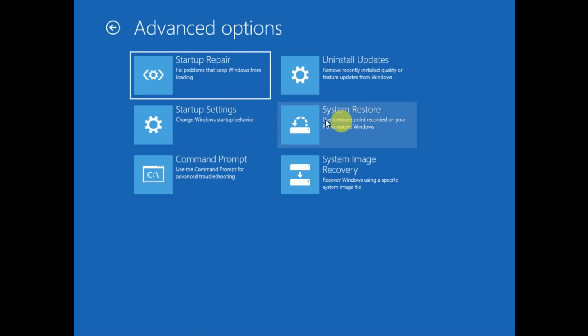From here you can also restore your system to a previous date. Click on System Restore. This will restore your system to when it was working fine without any error. This option will only work if you have configured it, or sometimes Windows automatically creates a system restore. So you can try this option as well.